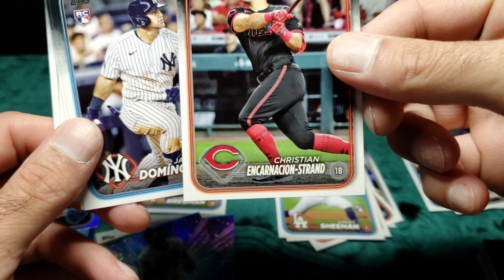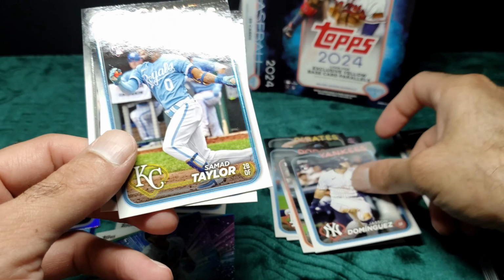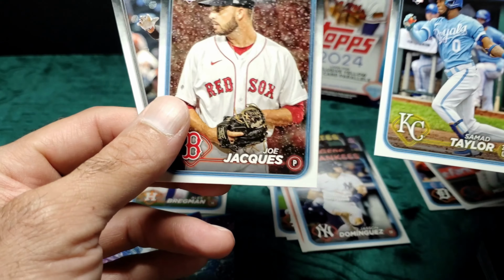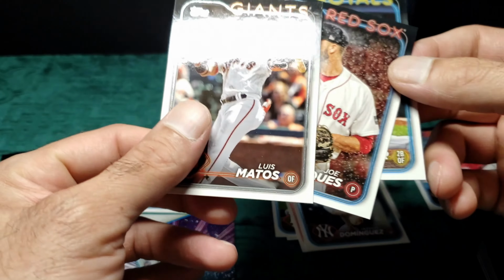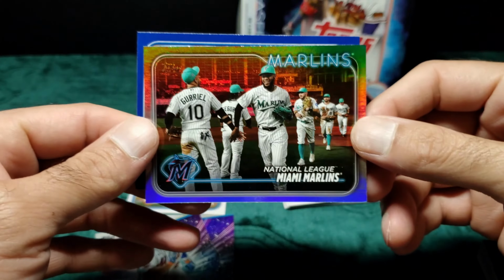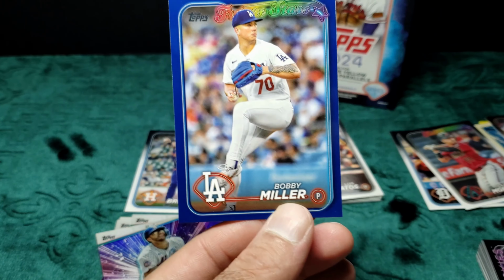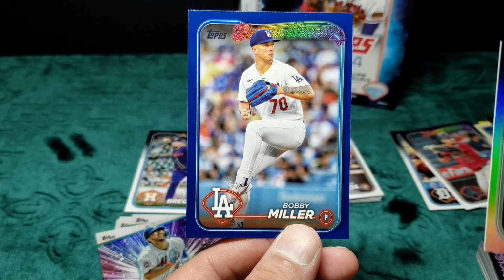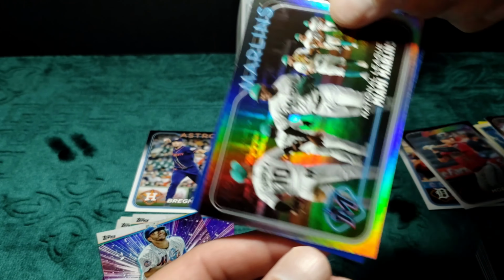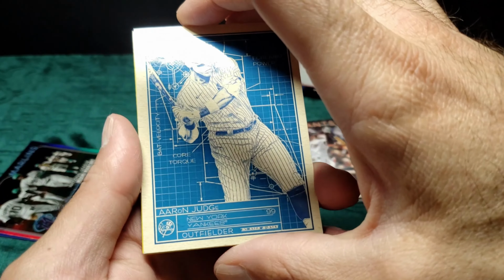And we did get a Strand. We did get a Dominguez. We got a Taylor. And I believe we even got a Cowser. Look at that, Bobby Miller, blue Future Stars. And a blueprint of Aaron Judge.